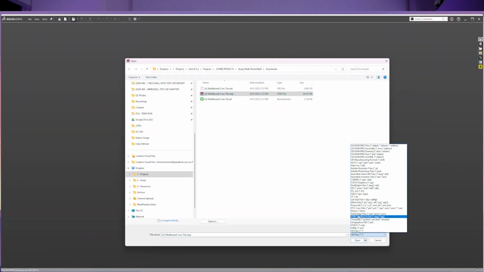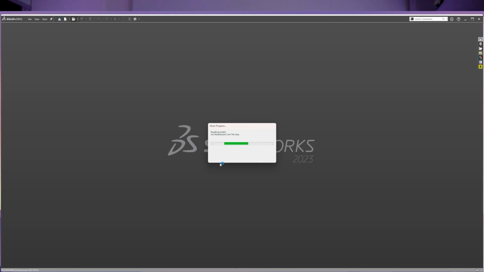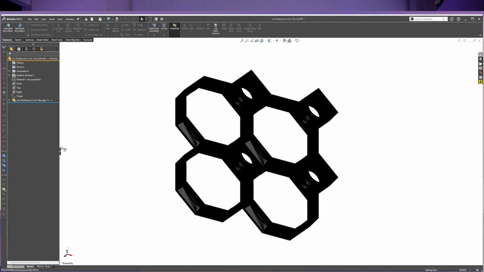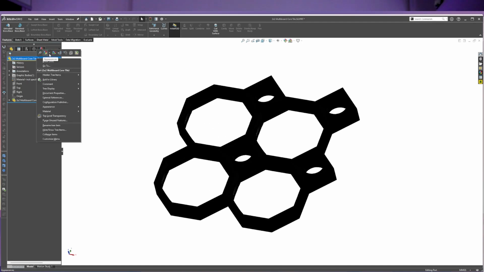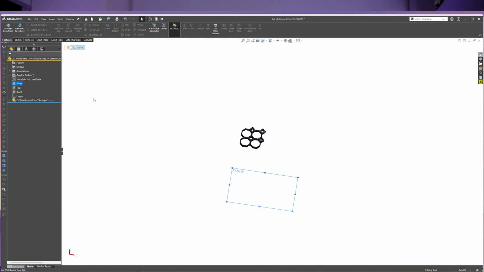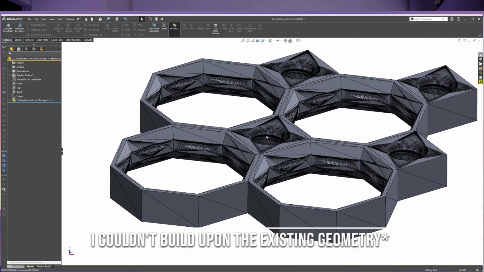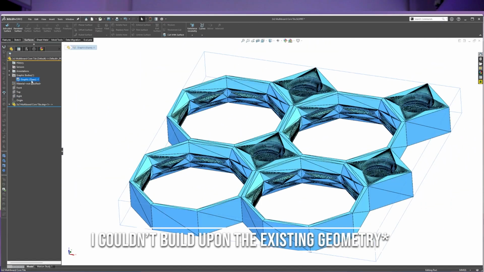The usual suspects: OBJ file, STL file, and step file. Now, I'll save you the hassle here. I ended up using a step file, but it wasn't a file that actually had, for whatever reason, the solid geometry data within the file, which meant I couldn't build on it. Like, I couldn't rebuild within that file. I could, but I just wanted to start fresh.